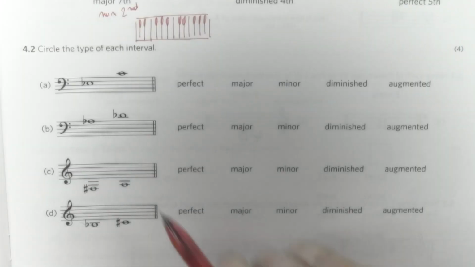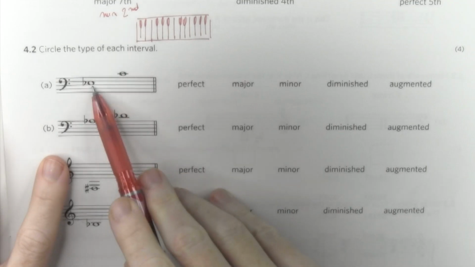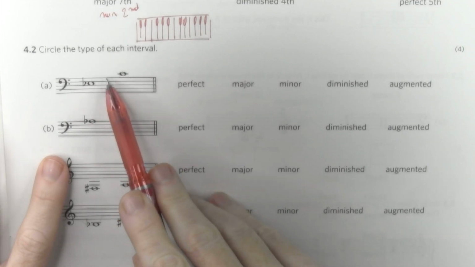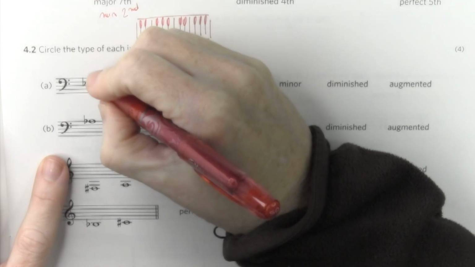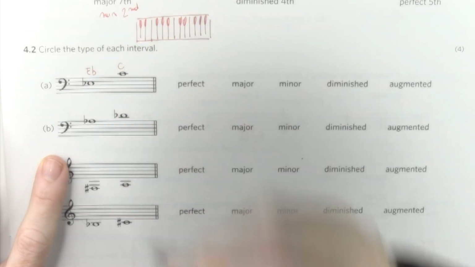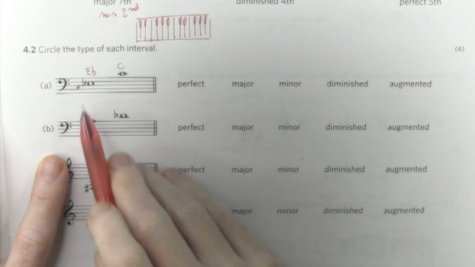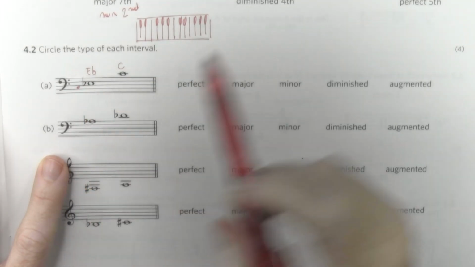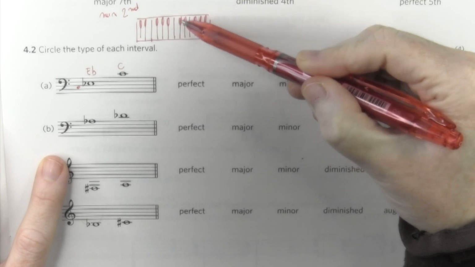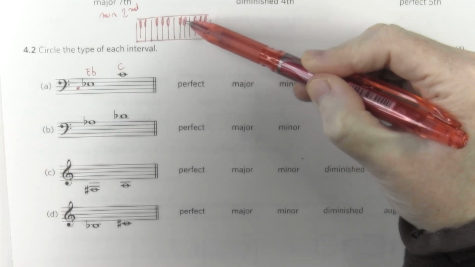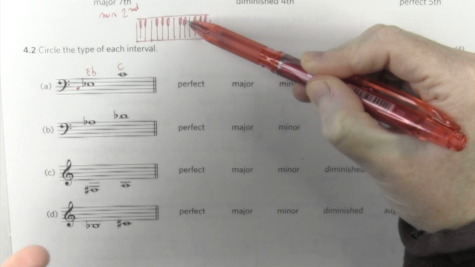In question 2, we need to find the type of the intervals, but to find the type, we need to find the number. So we have to do the same as before, but without writing it. This is a 6. 1, 2, 3, 4, 5, 6, and it's E flat and C. What do I do? I reverse them, and I see what kind of third this is. C to E flat is 1.5. So it's a third, but it's a minor third because the space has been reduced.